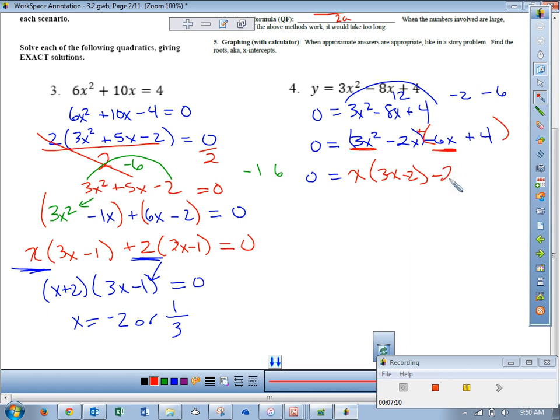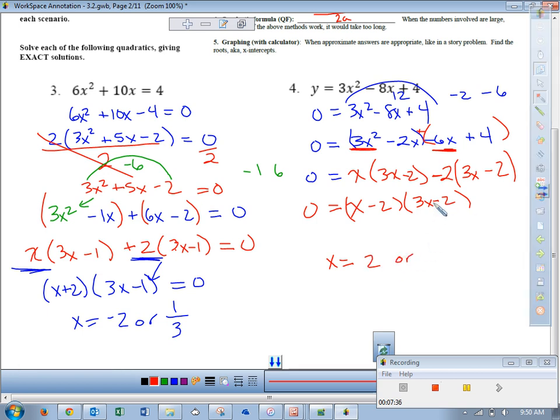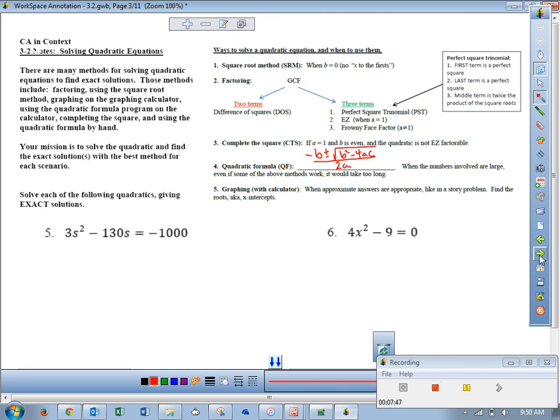6 and 4 have a 2 that go into them. X does not go into each one. And if I take negative 6x divided by negative 2, that's where I get my positive 3x. And positive 4 divided by negative 2 is my negative 2 right there. Then, whoops, I'm all over the place. I would double group, regroup, and solve. X equals positive 2, or what's the solution popping out of this guy right here? Positive 2/3. It's the opposite of this guy, which is a 2, over that guy. These were all factorable.